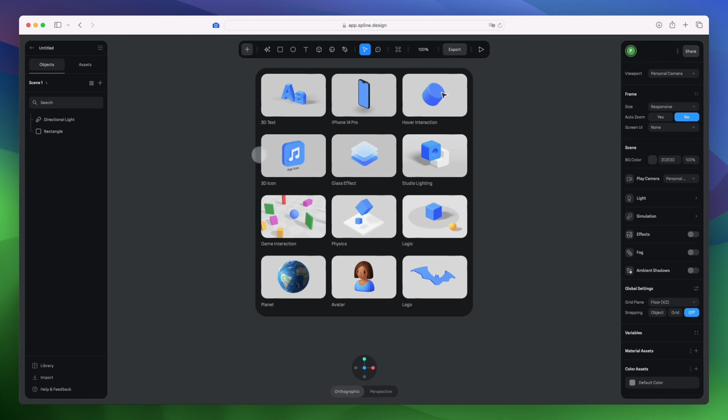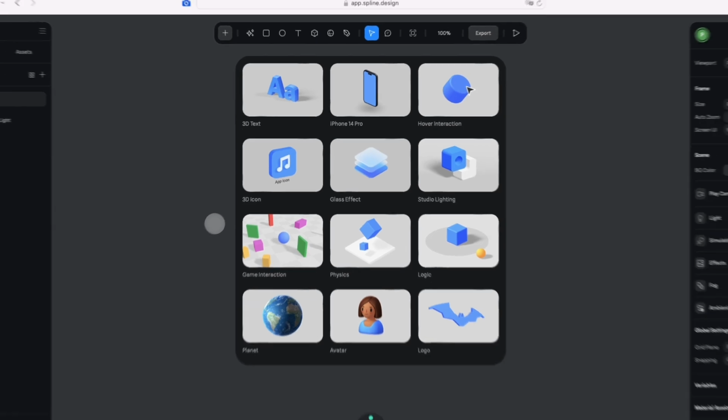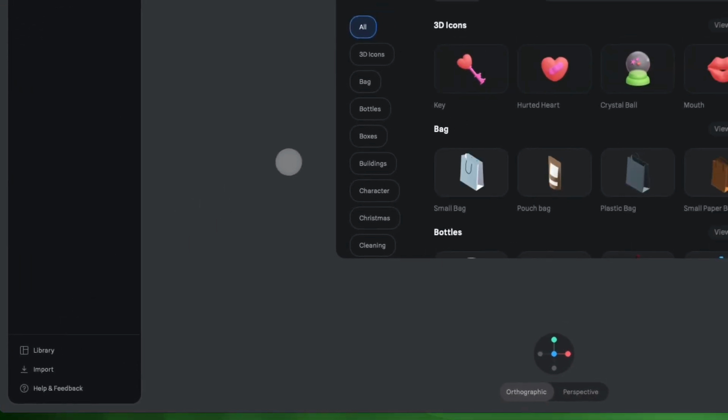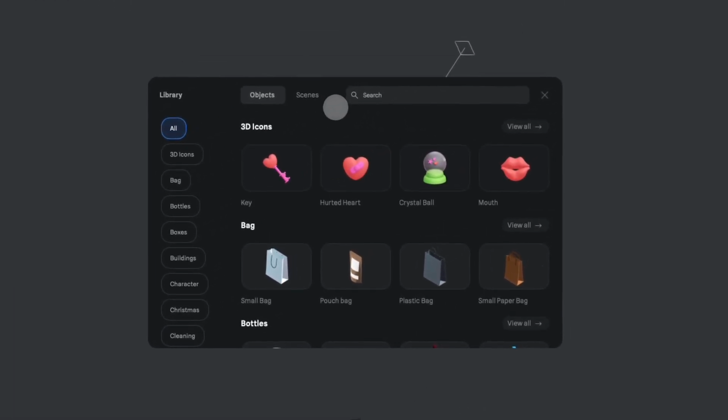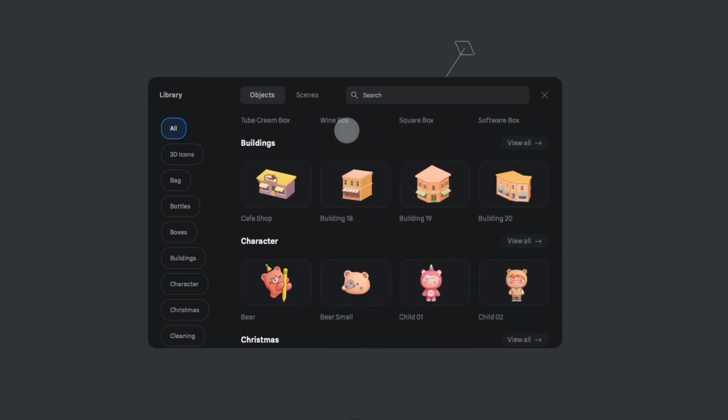And now, as you can see, we have a few different options which Spline gives us initially. Simply going to click outside, and on top of that, I wanted to let you know that one of the most useful features for beginners and whenever you're going to need some predefined assets is going to be the library. Now, as you can see here on the library, you're going to find all sorts of different objects.